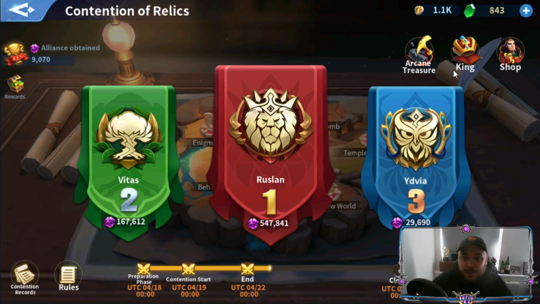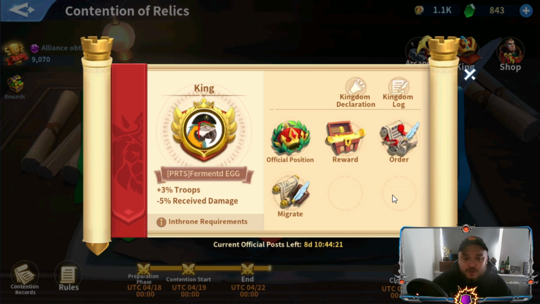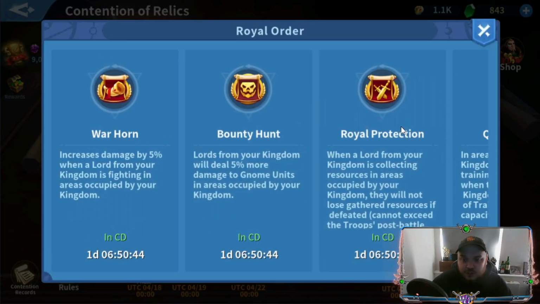So that's pretty cool. The king also has been updated as far as what he can do. Before it was just like you get king and that's pretty much it. But now they've actually added all these extra bits. So like you can do a kingdom declaration, you can do an order.